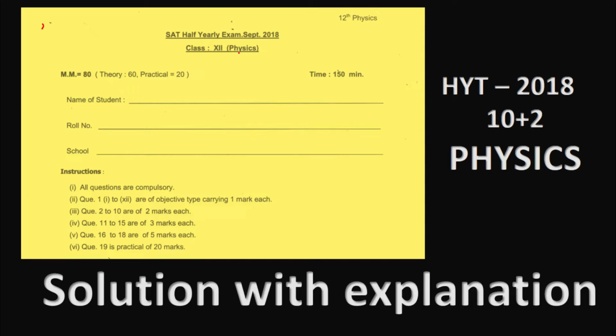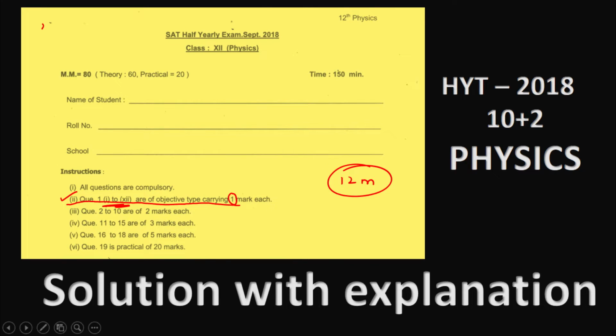Physics paper of class 12th held in September 2018, that is the half yearly test, I will discuss in this video. All the 1 mark questions will be solved in this video. I will try to give some explanation for all these questions, and since these are 12 questions, each of 1 mark, we can say that this particular video is of 12 marks.